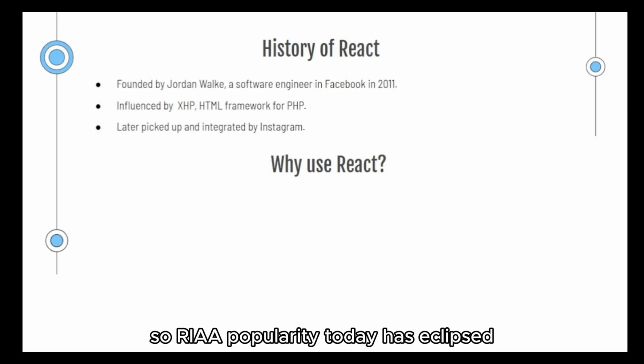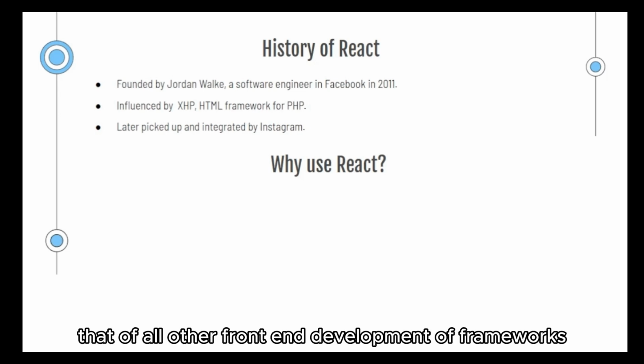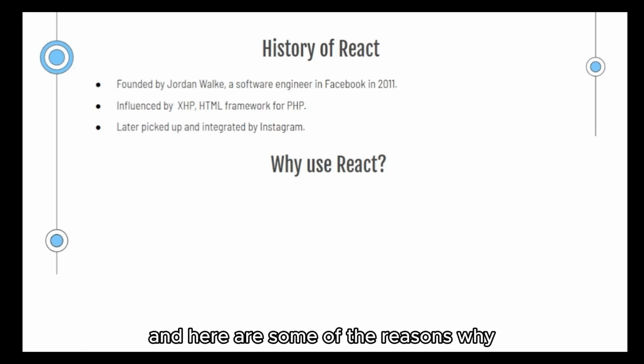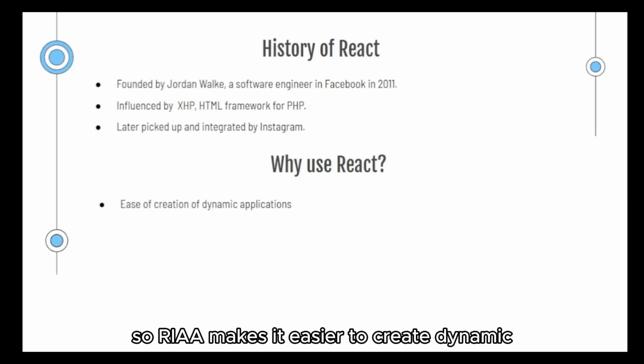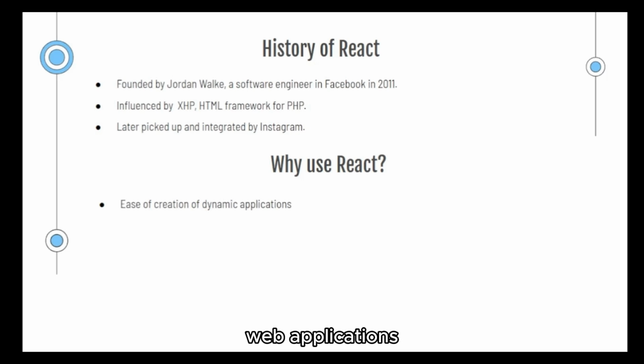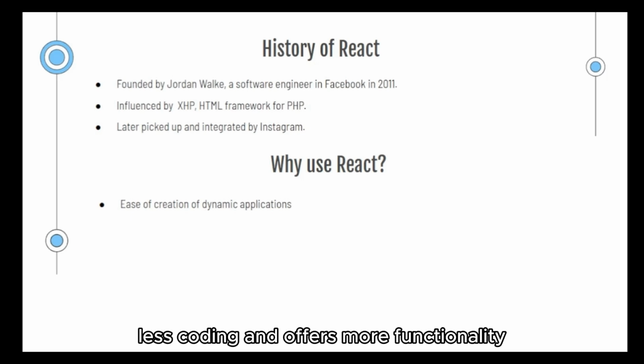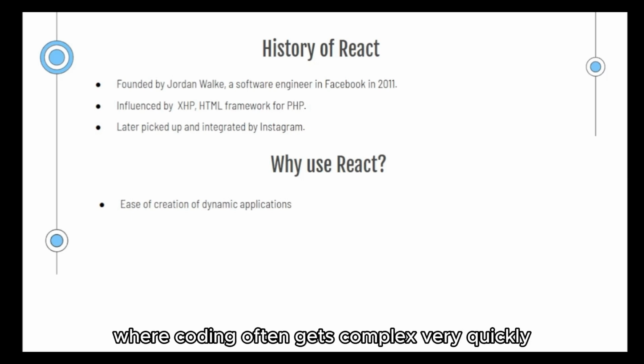So you might also be wondering, why are we using React? React's popularity today has eclipsed that of all other front-end development frameworks. And here are some of the reasons why. The first one is the ease of creation of dynamic applications. React makes it easier to create dynamic web applications because it requires less coding and offers more functionality, as opposed to JavaScript, where coding often gets complex very quickly.